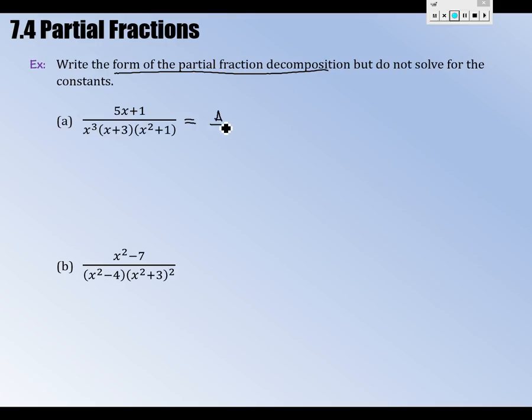So here we go. I'm just going to try and obey the instructions on the last slide, steps 3 and 4, right? For every linear factor to the m, or to the third, you need to include all of these things in our recipe: a constant over x, plus a constant over x squared, plus a constant over x cubed. Do you now understand what I mean by we need to have every version of the linear factor up to the power, up to the number of times it's included? Okay. All right, let's keep going.